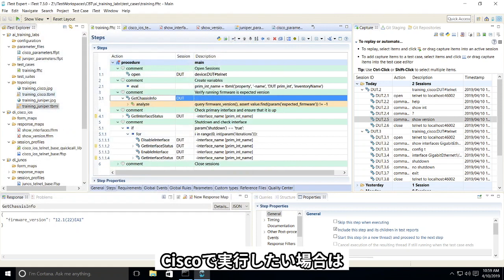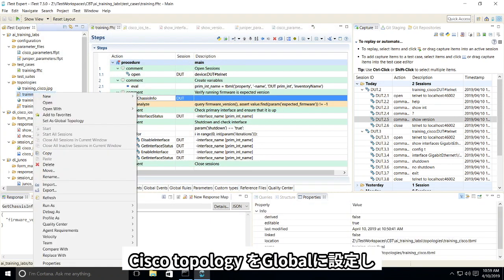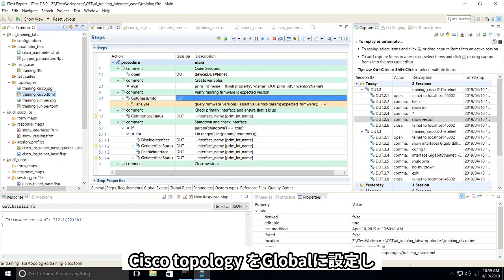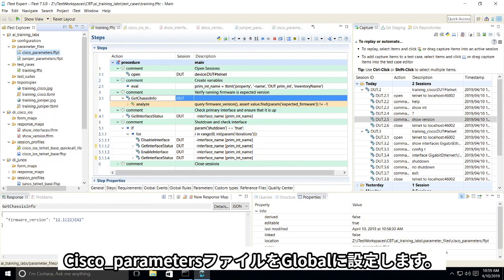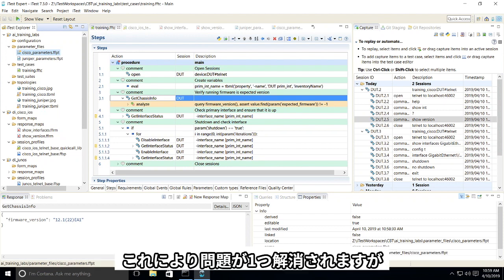And if I want to run on Cisco, I can just set the Cisco topology as global and the Cisco parameters file as global. That takes care of one issue.